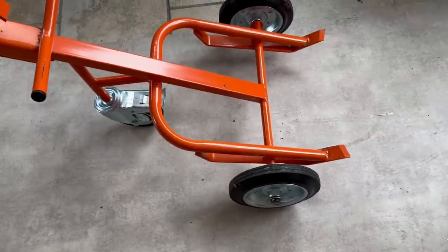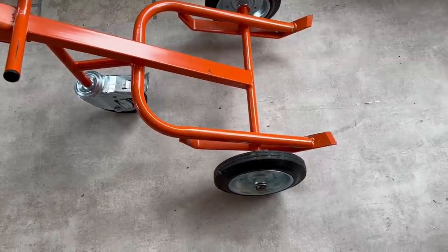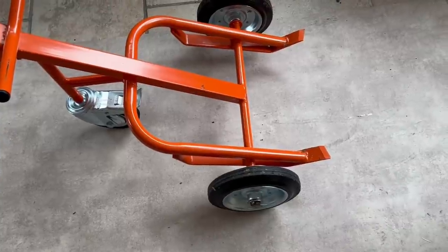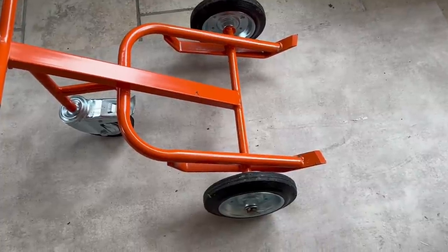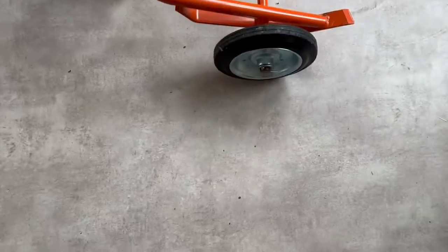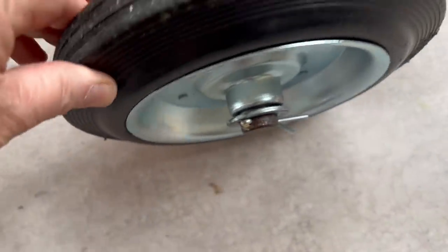It's a well-known company in France that do these loaders. It's actually registered to lift 400 kilos. I'm lifting about 280 to 290 kilos when I'm moving my barrels. So it technically should be able to deal with this easily, but there's no bearings in the wheels. They're just sitting on the spindle in the middle. So it's not really up to the job. I'm not very happy at all.